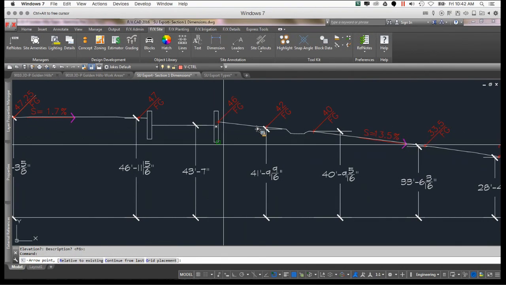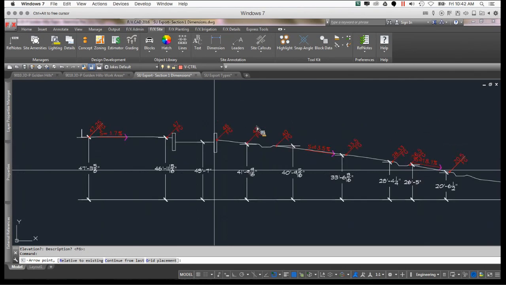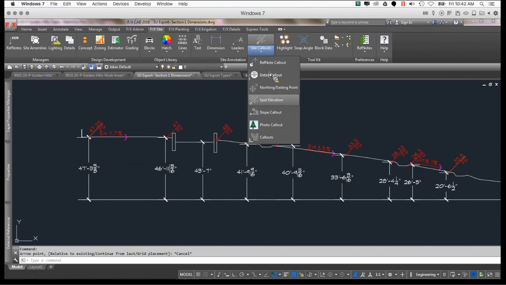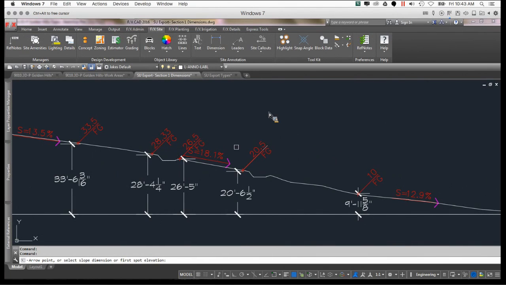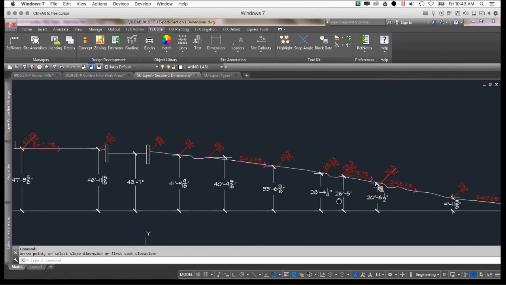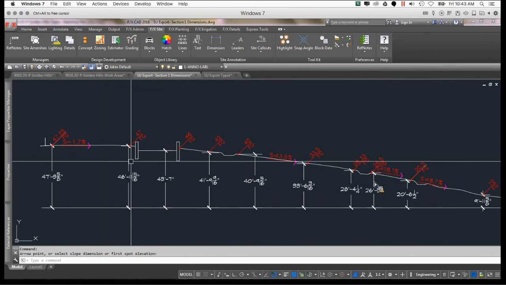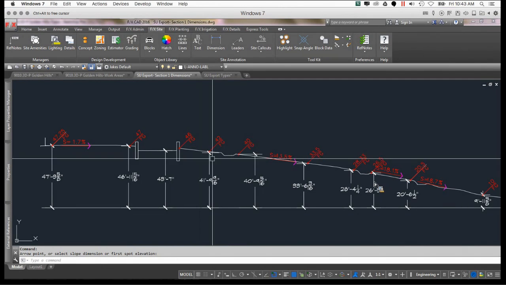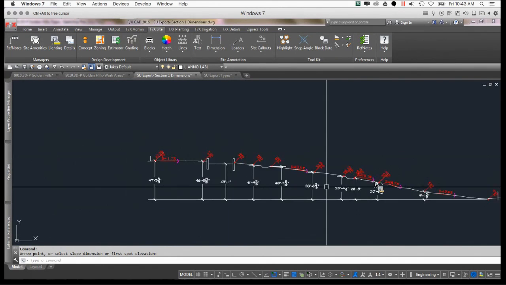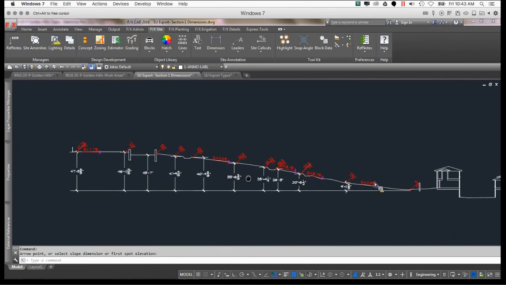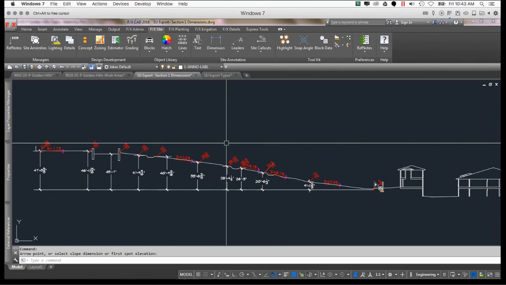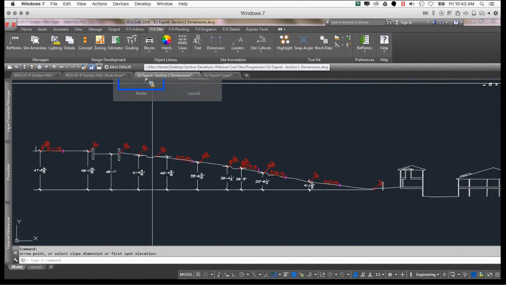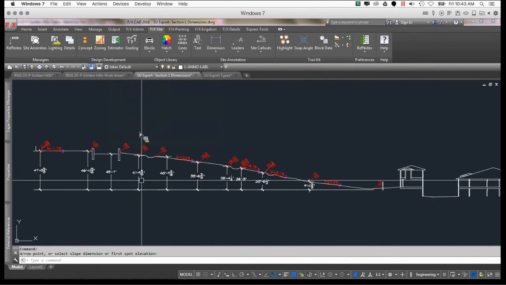And as we start to make those different points, we can then use our slope callout. And we can give any distances between this point and that point, and see what our slopes are. So really, really quickly we can start to understand if this is actually going to work. You get a lot of information just from simply running that right over. So from here, what else can we do with it?